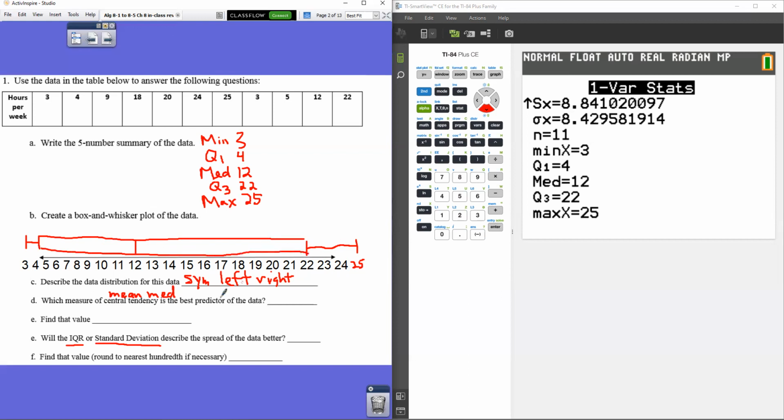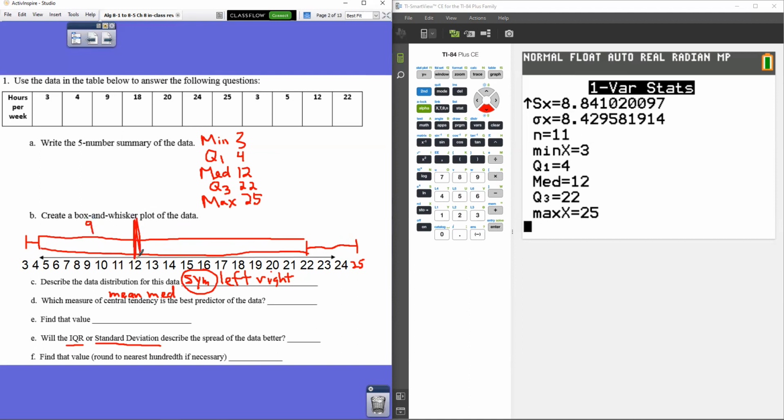Now you have to determine whether the data distribution is symmetric, skewed left, or skewed right. This is sort of a misleading example a little bit, and it has to do with the spacing of the numbers. This spacing of the numbers, because they're double digit versus single digit on the left versus the right, makes it look like it's skewed to the right, but this is more symmetric than anything else. If you said skewed to the right, I could see why you said that. But when you take a look at how many numbers are actually here, there's a difference of 9 numbers.